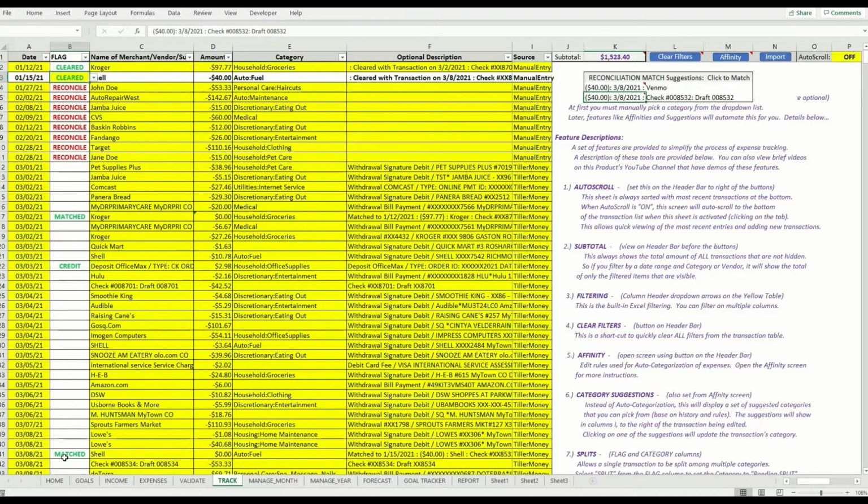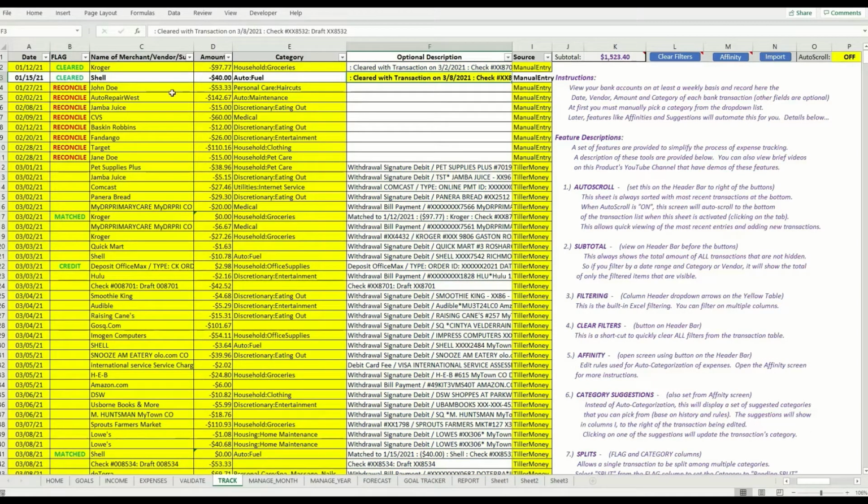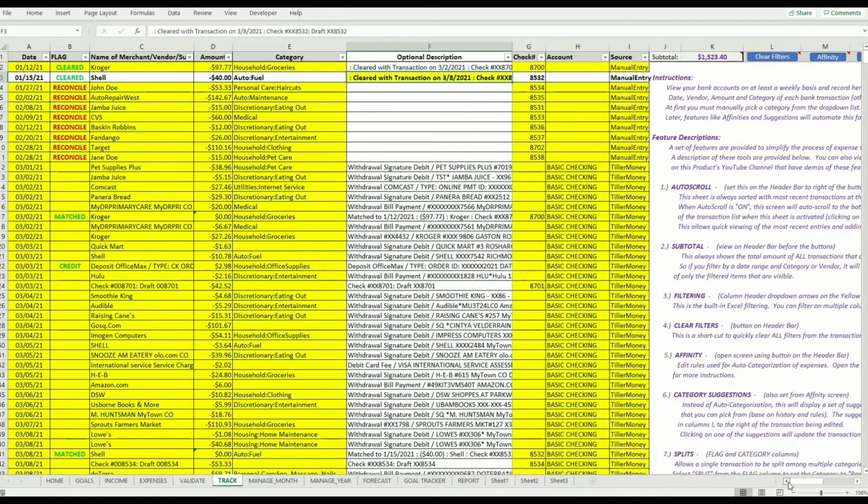And again, you'll see on the bottom it's matched, it's cleared out, it's given the category. And on the top, the reconciled one is cleared, and the comment on what it's cleared with. So that's the way that you can do it. Now, not all of these have to be cleared. You might click on one and there might not be any match found. In my case, I believe I have matches for everything, but let me give an example.